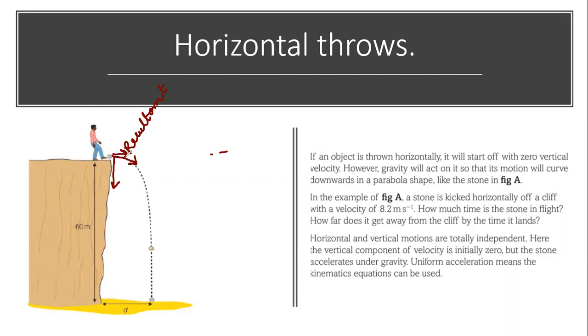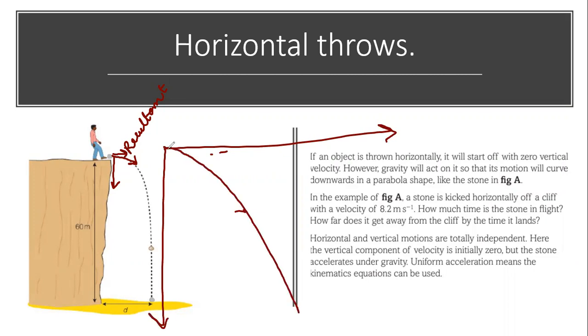Because when you are kicking the ball, you are applying a horizontal force. Once the ball is off the cliff, gravity is included. You kick the ball straight, and gravity is pulling the ball down. The ball is going to end up falling along the resultant path. The same thing is going to follow for velocity. You have your resultant velocity.